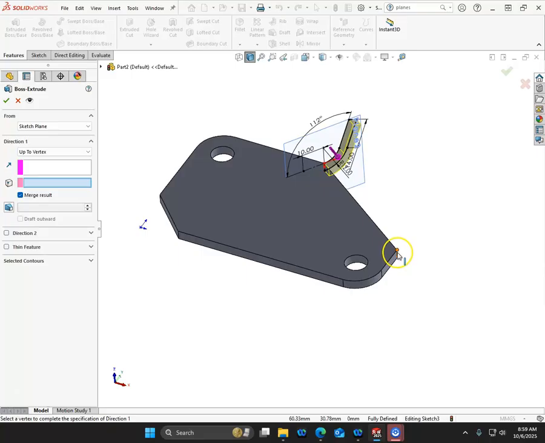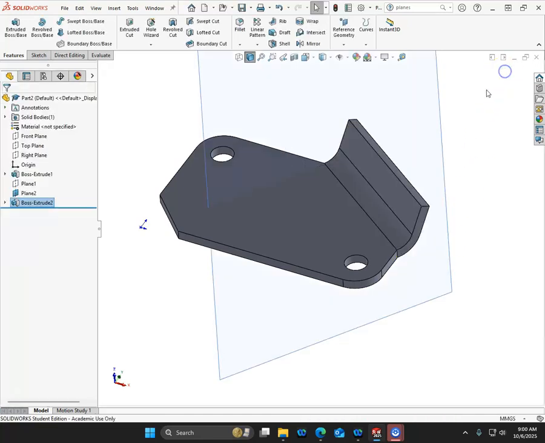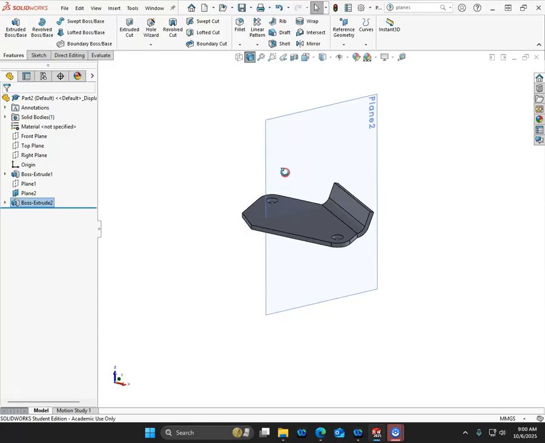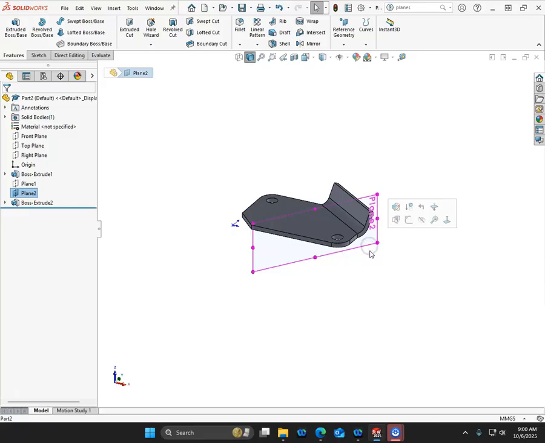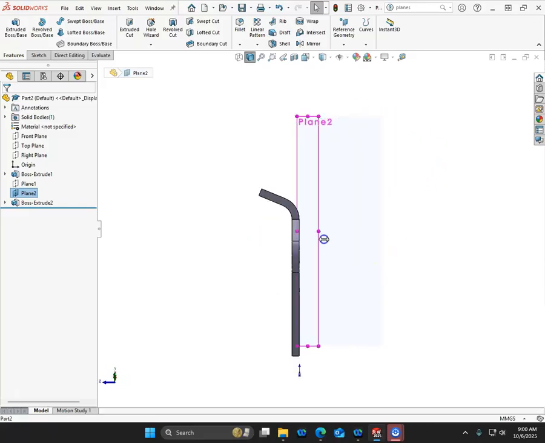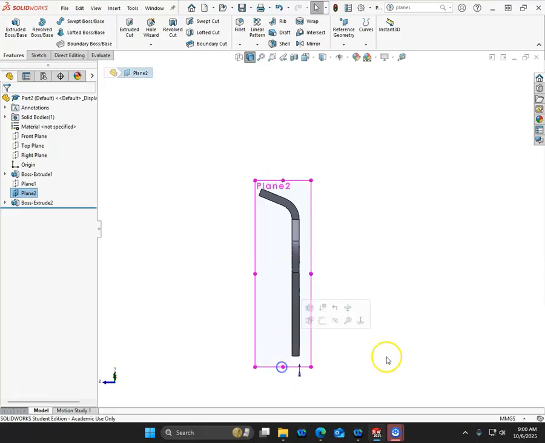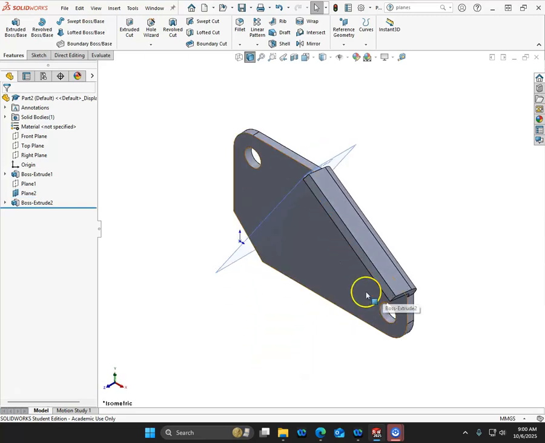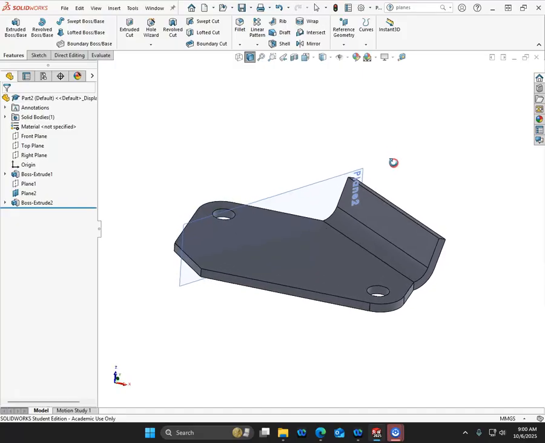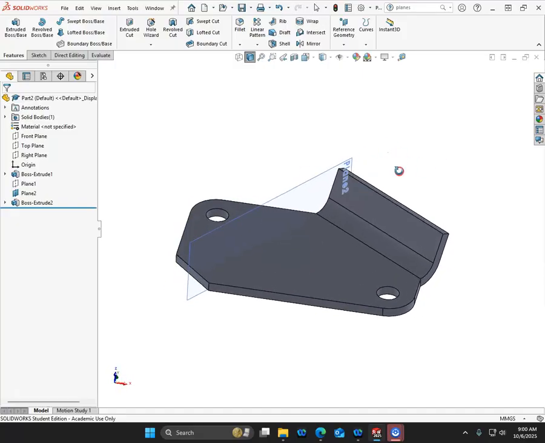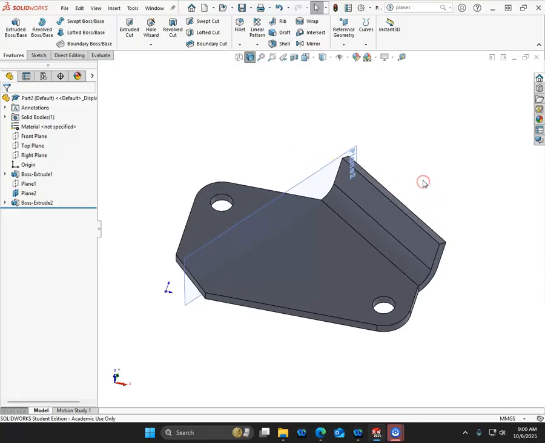All right, we're ready to extrude this out, and it is going to go to a vertex. So the vertex is the intersection, a point, intersection of the two edges, 3 edges, and that will give us our geometry. All right, the plane expands to kind of encompass the whole part. If I don't want it to do that, let's make sure the plane is selected and do a Control 8. I can kind of resize it, but this is only for my visual. It's not really doing anything as far as the model. So we go back to the Control 7, the isometric, and then rotate around and over, can kind of see where that plane is passing through the part a little bit better.